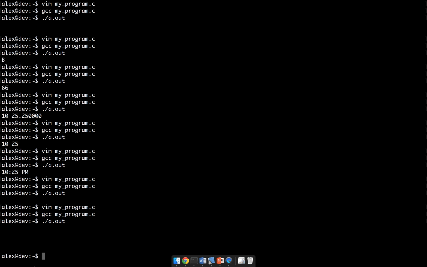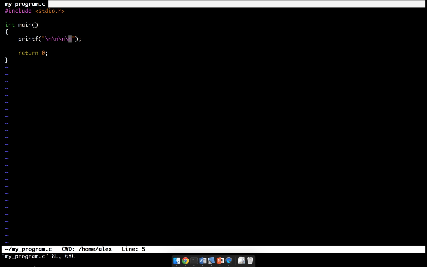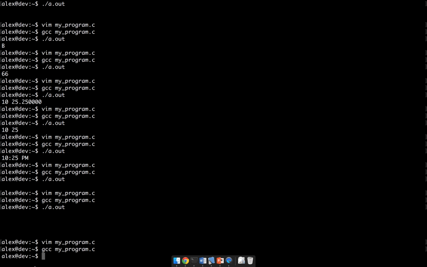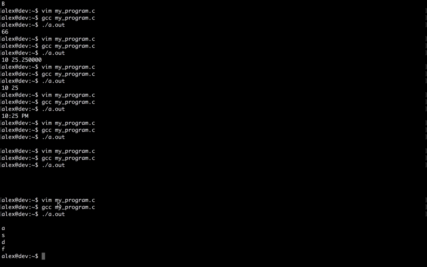And it gets a bunch of blank space. And we can put anything in between those new lines or do anything we want to. And we can put those new lines anywhere inside our program. So we can say A, S, D, F. And after every single character, it will take the cursor and move it down a line. So that's what the \n's do.